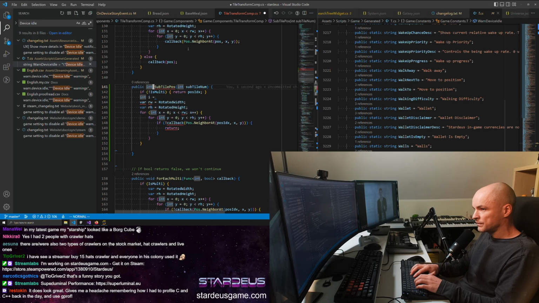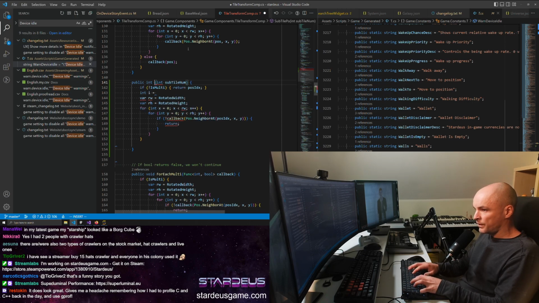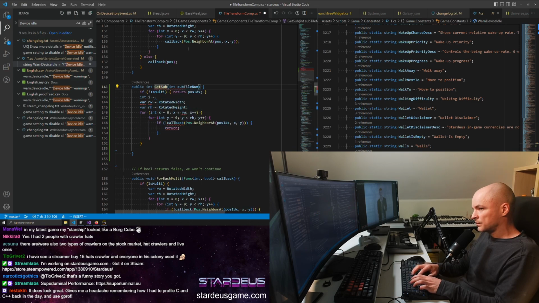We could have something like get subtile positions, and we will pass in an int array cache.